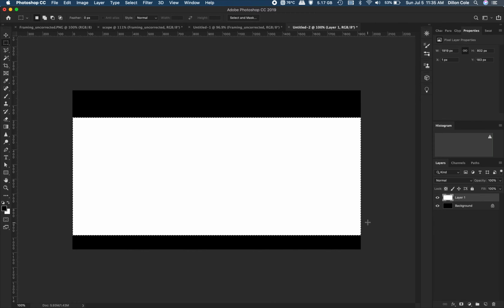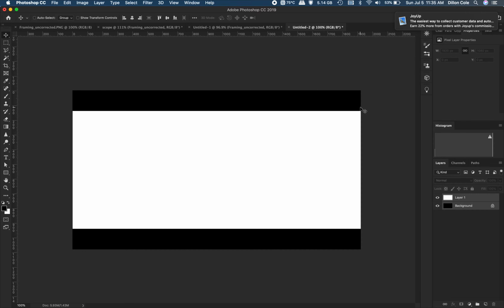So if you were making a scope film in just a traditional 1920 by 1080 container, your image would be in here, and you'd have black bars on the top and bottom. And I mean, this is when you're talking about HD, not DCI, two different standards, basically.